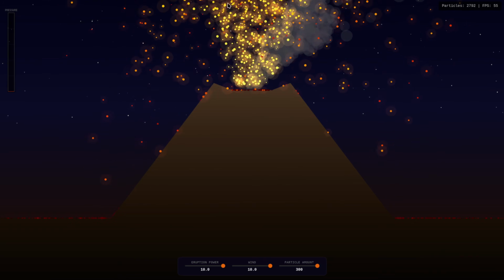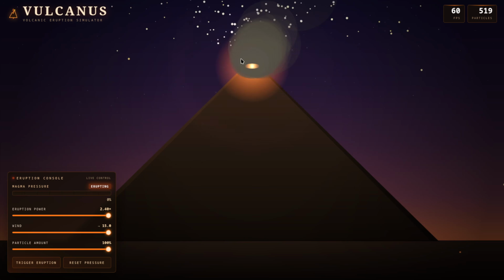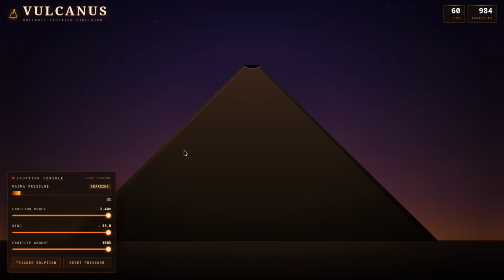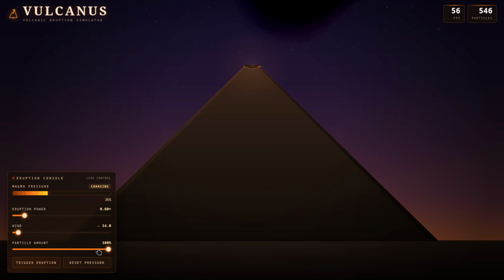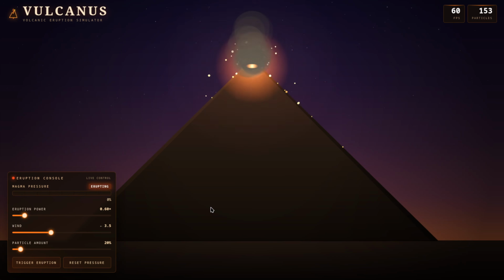the cleanest version in terms of like completion, right? This actually flows downhill, whereas this one, it's doing some weirdness here. Yeah, it's like flowing in weird directions. Let me just confirm that one more time. I mean, yeah, it does flow down, but it looks like it's going a certain direction. Maybe the wind is like taking it.